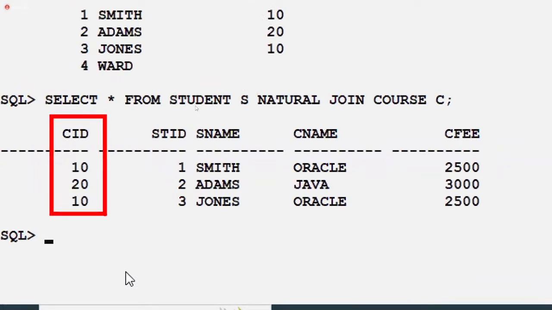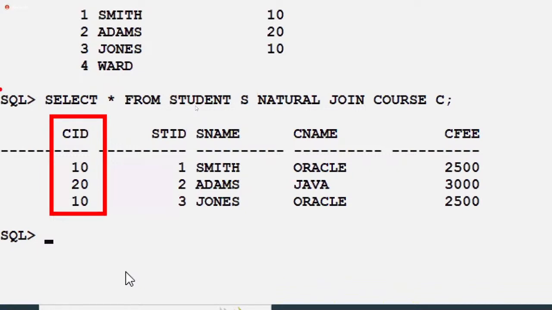Matching or unmatching? Matching only. That means internally, whatever the condition was prepared by the system, the condition will be prepared based on which operator? Matching means which operator? Equal operator. That means whatever condition the system created, it is created based on the equal operator. That's why natural join is also giving us matching data. Understand? Now clear, all of you?